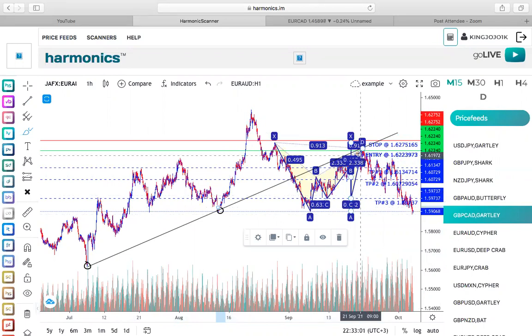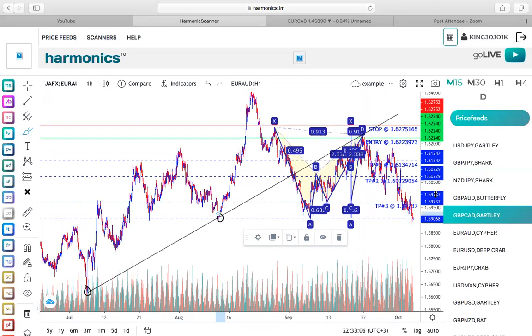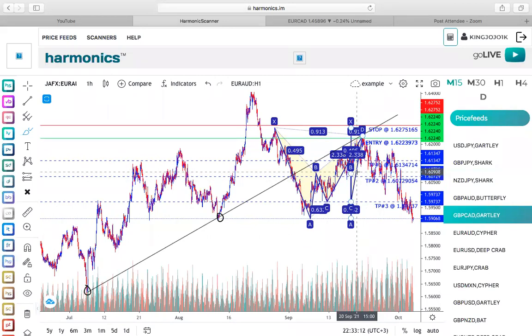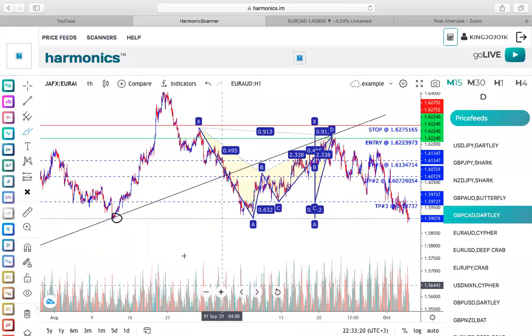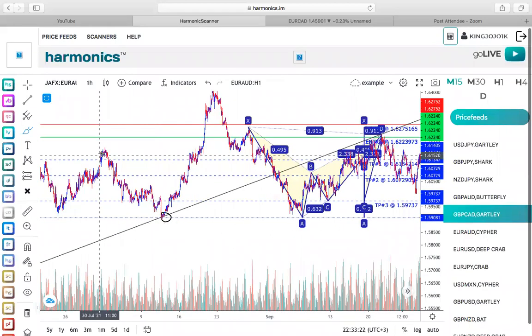All right. Next, do we have equal highs and do we have equal lows? Let me see if I can hide this real quick. It's not gonna let me hide the harmonic pattern. That's cool. So the left shoulder, which is right here, should be at equal highs with the right shoulder.